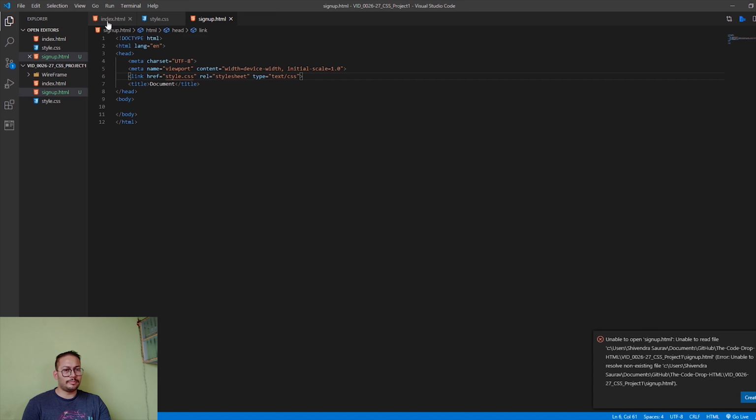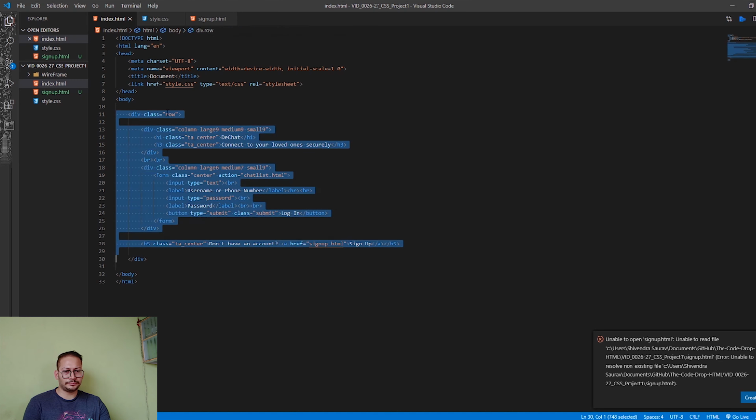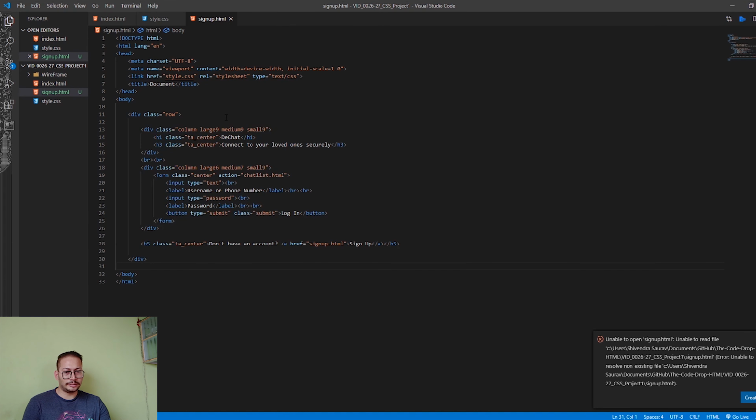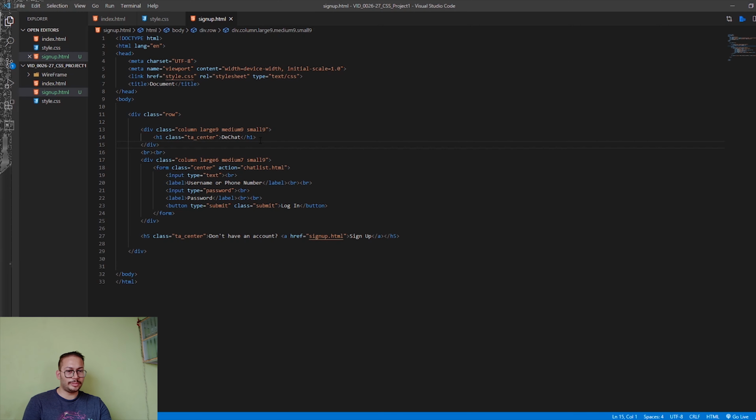There we go. Once you do that, our style sheet gets imported, and now we're going to make our sign up page. So the sign up page is pretty similar to our login page. So what I'm going to do is I'm just going to copy parts from the login page and paste it right here in the sign up page. We will do that. Here we go. Okay, so now in our sign up page, first of all, we'll remove this tagline. We don't need a tagline in our sign up page.